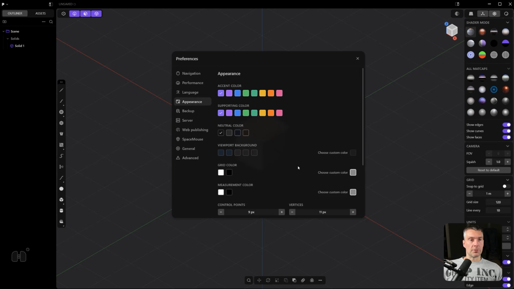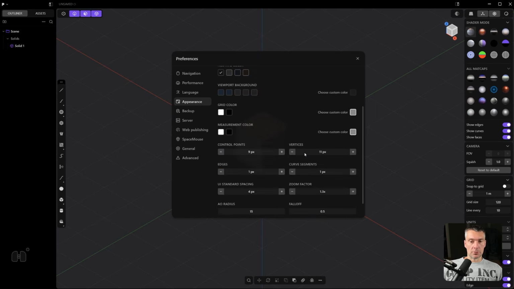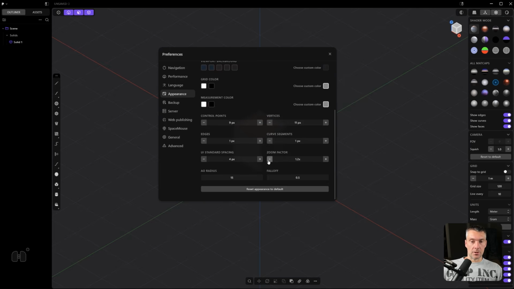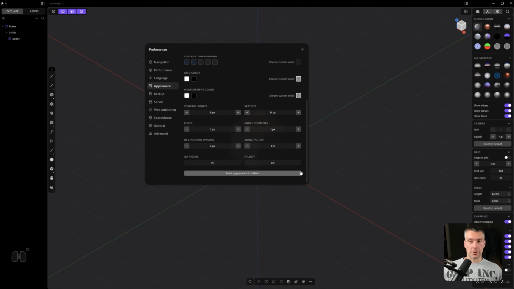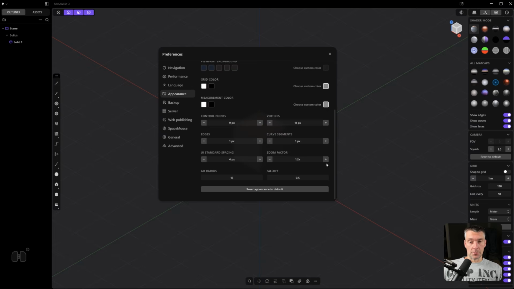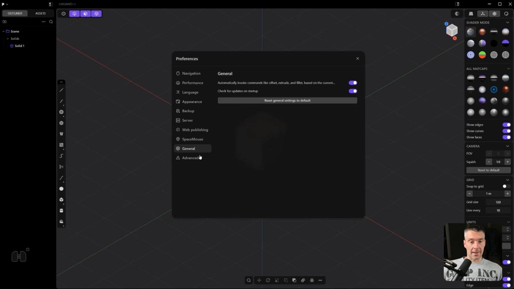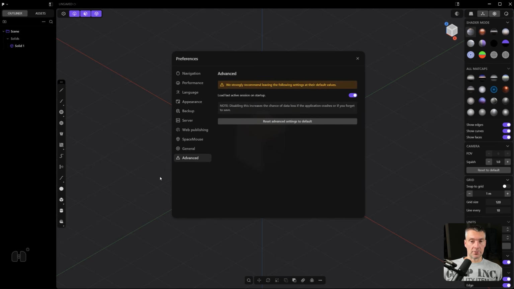Under appearance you can change the colors of these buttons and everything. I like them set to blue. I like this kind of color, that's mine. And also what you can do is change the UI scale, which is really nice that they added recently. By default the scale of the UI is really tiny, so when you're using a 4K screen, you're going to be squinting all the time looking for things, right? So just make it larger. The max is 1.3, which is perfect. You can see everything fine. So set it to zoom factor 1.3 and you're going to be good to go. The rest you don't really need to worry about. I don't touch anything else. Literally everything else is just on default.